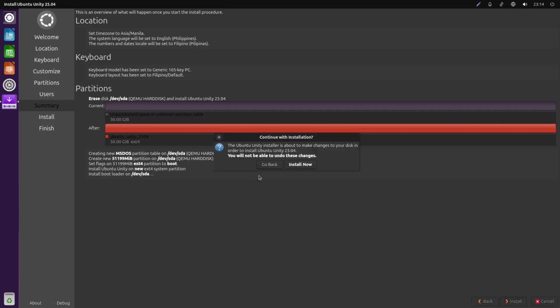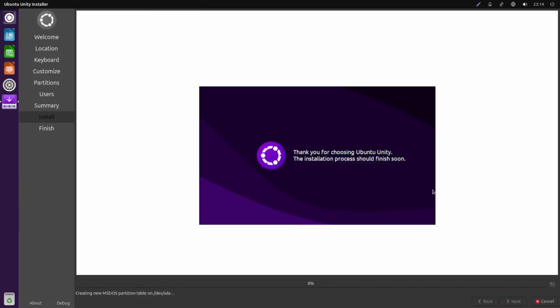Click right here. A summary will be shown asking if this is all correct, and you will not be able to undo these changes. I'll just click that one and proceed to the installation, and let's wait for it to reach 100%.